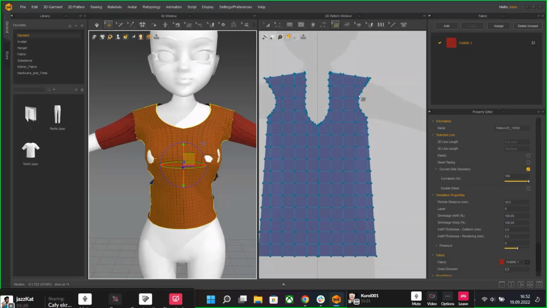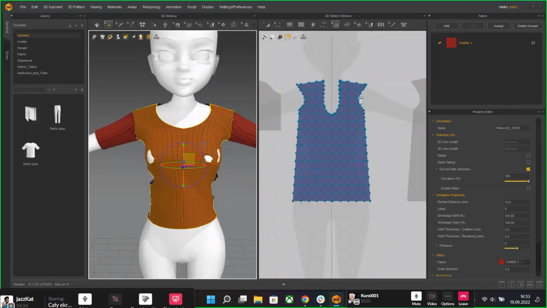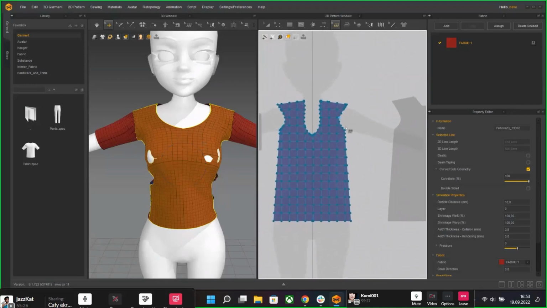Yeah, I was saying that there is no such feature here, but there is. I haven't seen this one. This one might be new. That's why I didn't know, because the topology is relatively new to Marvelous Designer. But this is great news for you guys. So as you can see, we are learning through these live streams and tutorials.